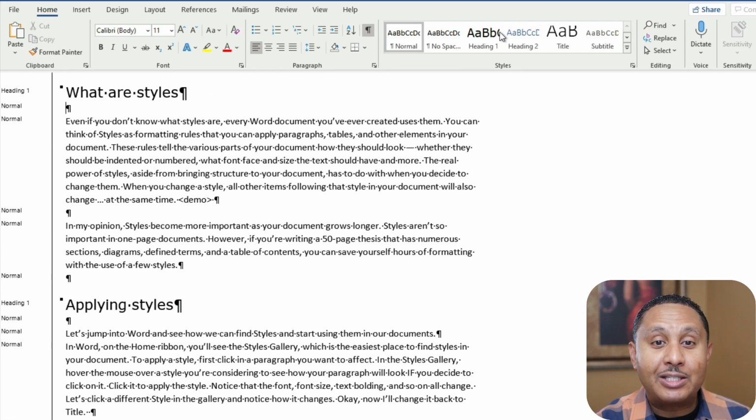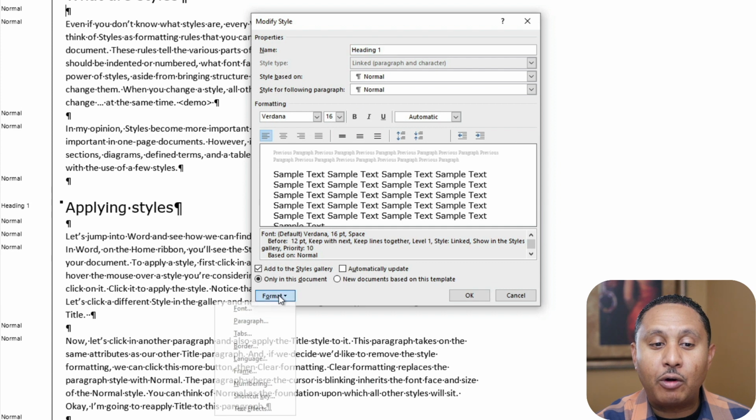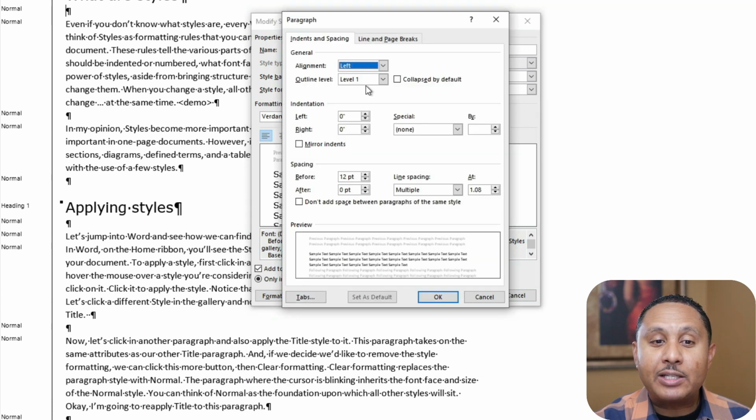So what I'm gonna do here is go back into heading, I'm gonna right click on it, click modify, and then here I'll click format, and under format I get access to all of these other attributes that I can change. This time we're gonna go to paragraph, and we can see here all sorts of things that we can change. You see here I've got automatic spacing 12 point. That's the font size measurement. Fonts are measured in points. The rough equivalent of a blank line of space. So this means I have a blank line before my heading.